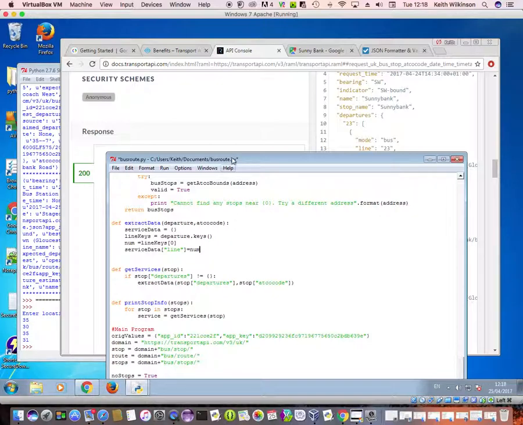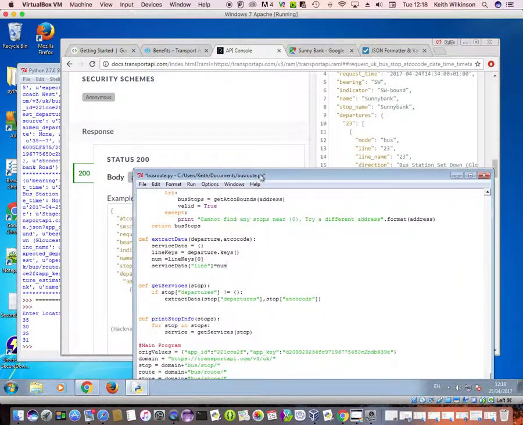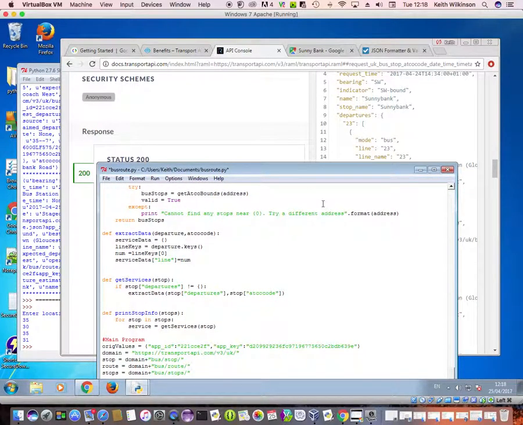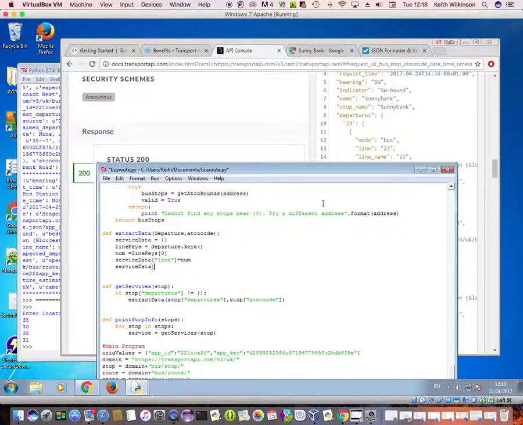What I want to do is find out where it's going to, and that is the direction there. I'm going to call that an endpoint. So I'm going to get the endpoint. Again, you can call it destination, whatever you want to call it. And that's going to equal, I'm going to have to go through all of this process. So I'm going to start off with departures. So that is departure at the bus.